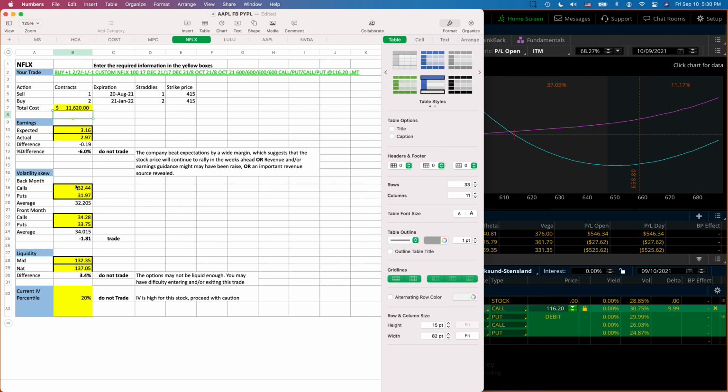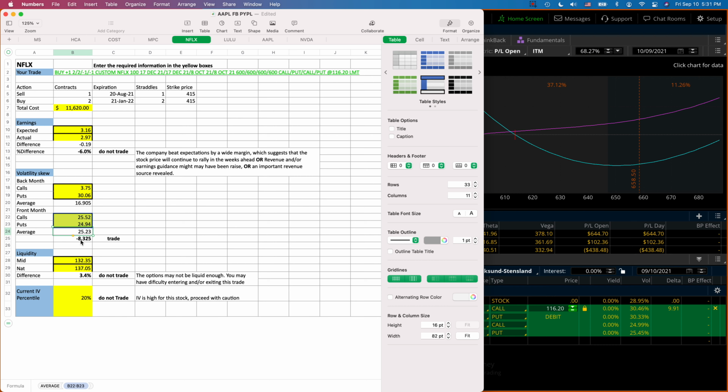Down here is the volatility skew. You're going to put the back month options here, 30.75 for the calls and 30.06 for the puts, and then front month 25.52, 24.94. In case you wonder, it's right here where you have it on this side. Pay attention here, that's where they are. That's the volatility skew. You enter it there, and it says minus 8.325.